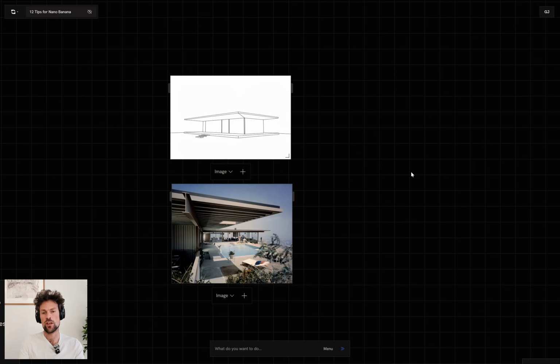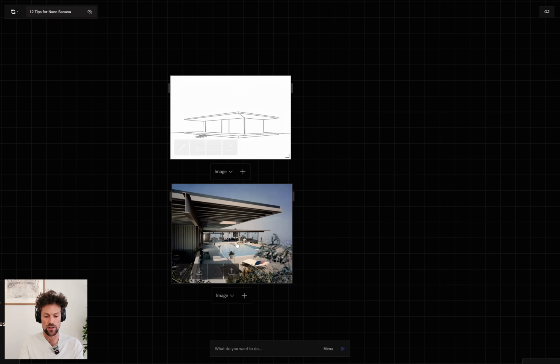Okay, now we're going to look at some more advanced techniques for really matching the qualities in an image as well as just the form. Nano Banana does have a recognizable aesthetic that we often want to try to avoid, and hopefully this will show you how to do that.